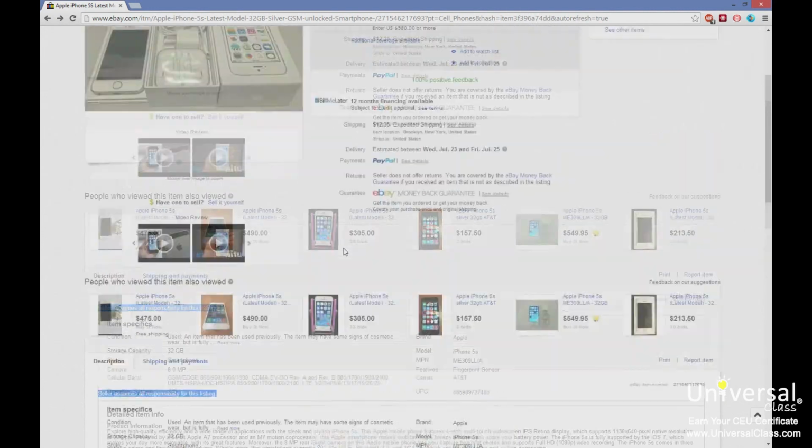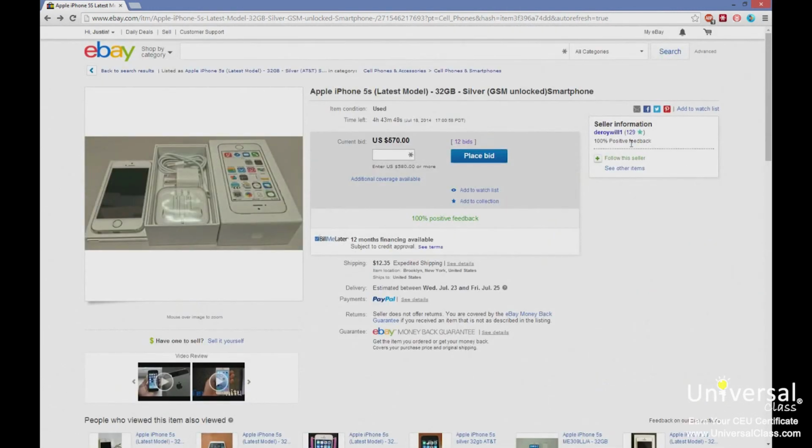Now, don't get caught up in the number. The number is simply how many transactions you've had. On my main eBay account, I've been around on eBay since 1998, but I've only done 80 transactions. I'm not a high volume seller on this particular account. So you might look at the number and say, well, that's not a very good feedback score. But if you look at the positive feedback, you'll see it's 100%.